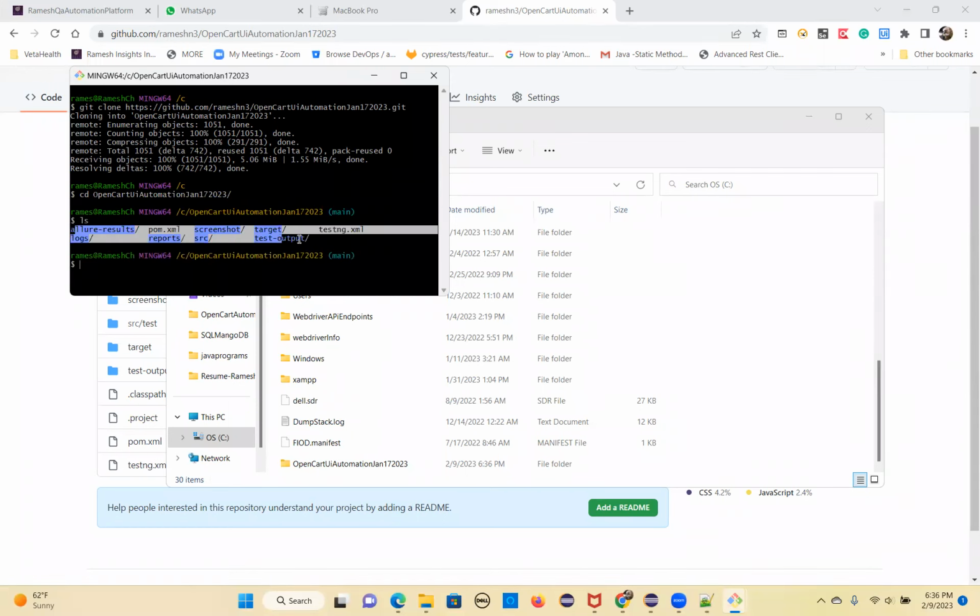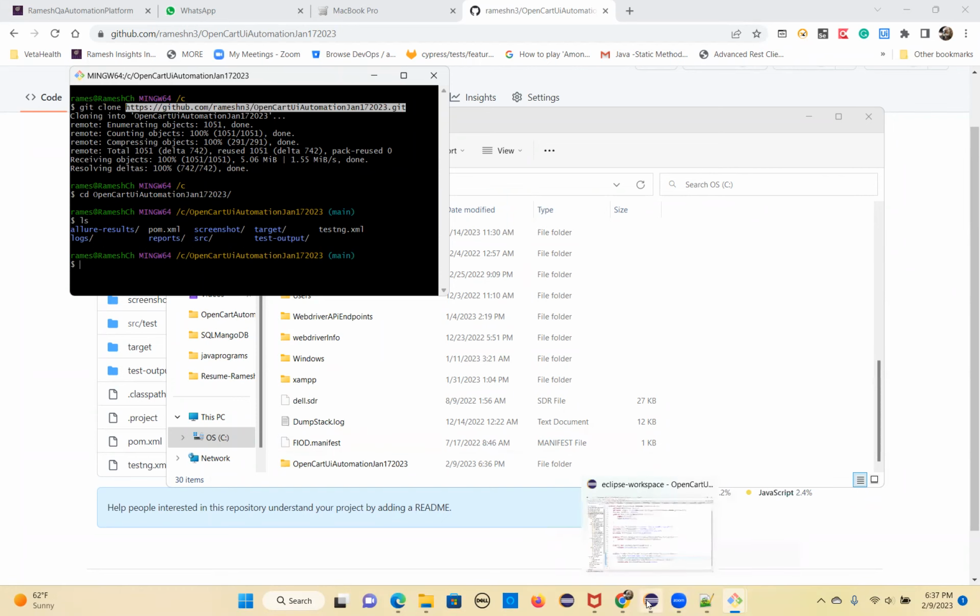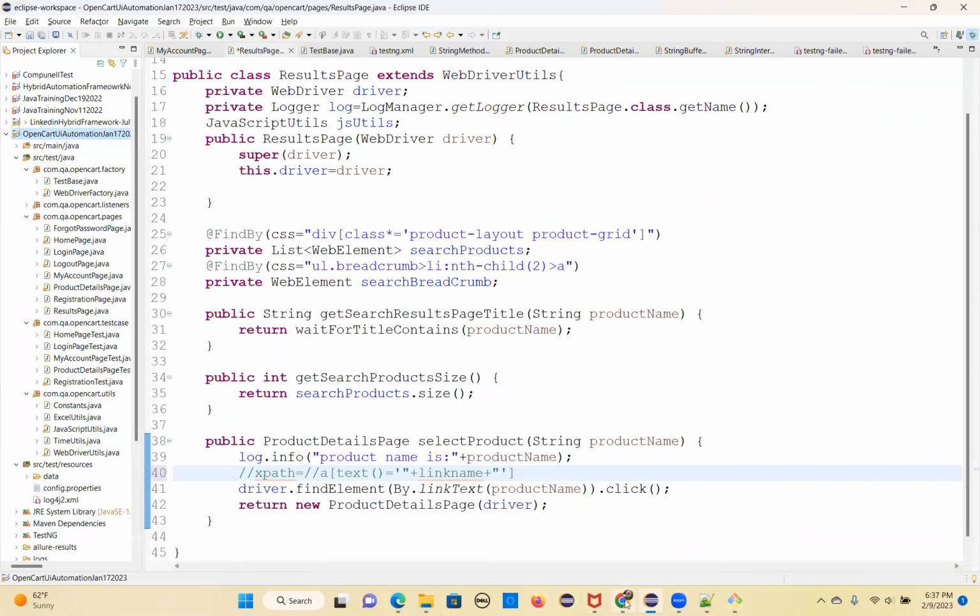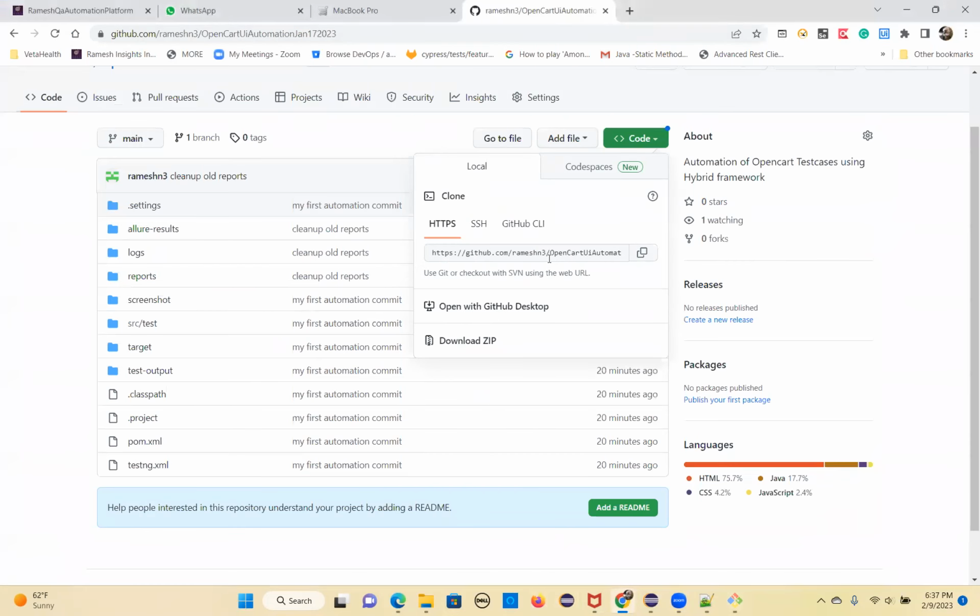This is the main branch, and you can work independently. You can add this project to your Eclipse and start working. So this is how to clone. Git clone I have shown you. If you don't have the entire code on your local machine, you can clone my repo and play around.